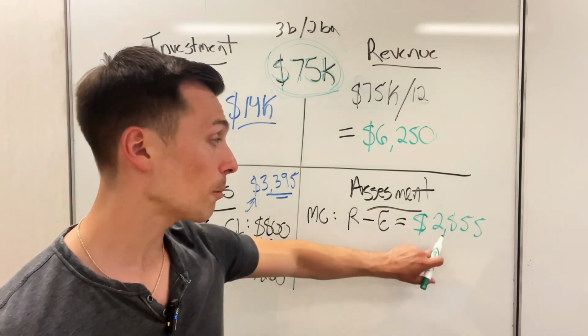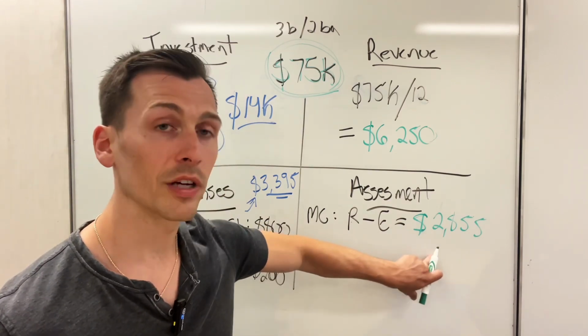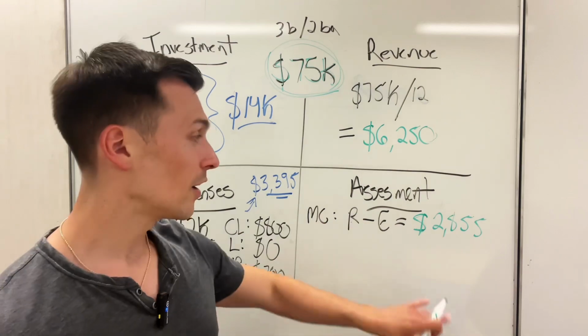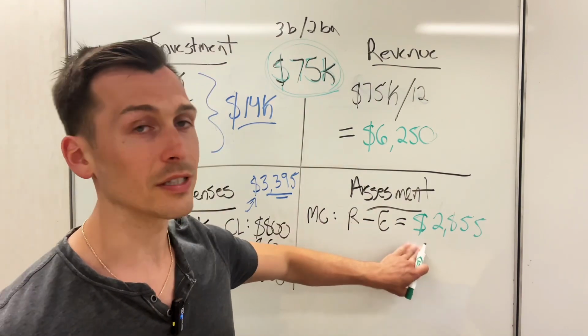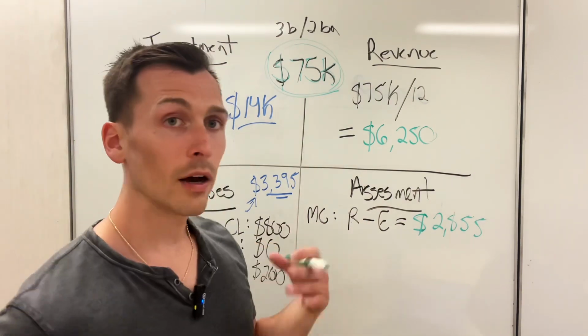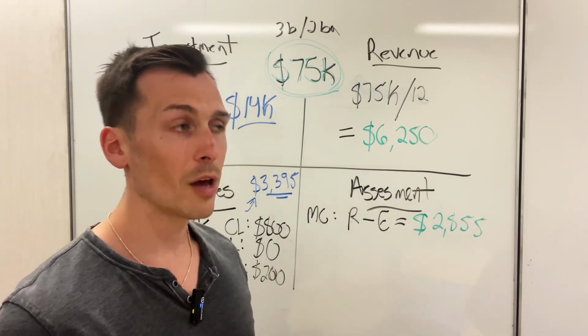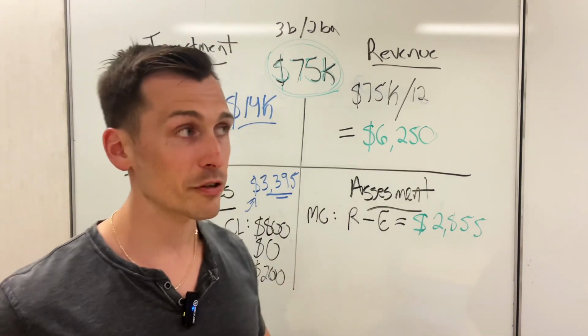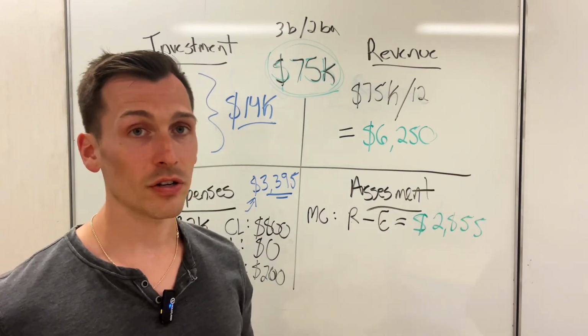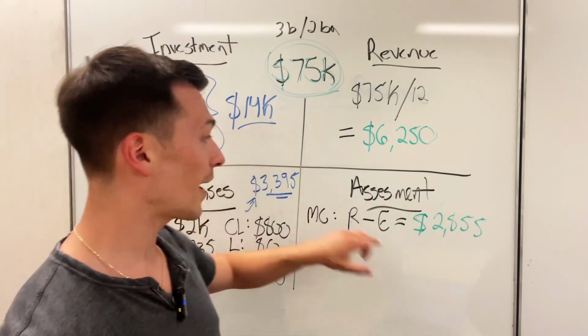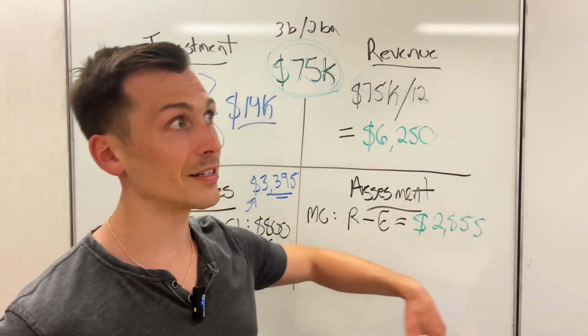Is that good? Well, we still have some more things to assess to make sure that is a worthwhile investment, because that number alone is not the only number we're looking for. But I will say this, a cash flow of anything above 2,000 is typically very, very good. Again, we at Airpreneur very much strive for at least $1,000 per month, because the average real estate investment property, you're spending $50K to get $500. Spending $14K to get $2,800 is nuts.